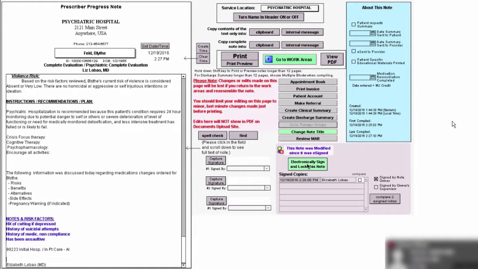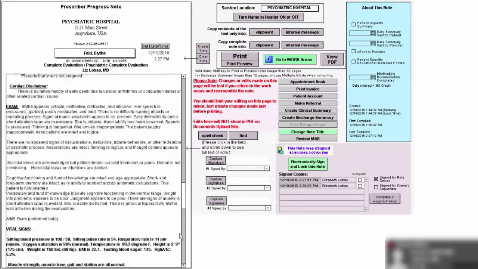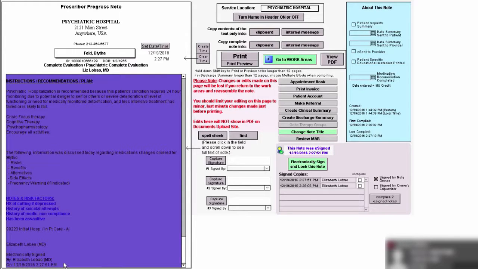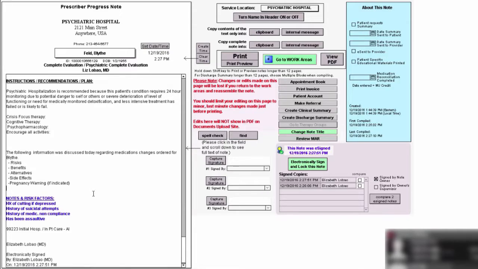I'm going to go ahead and re-sign the note. Here we go. Now when I scroll down, you can see that there's a new timestamp right here. This timestamp, if you can see it, oops, what I meant to do is this. This timestamp right here matches this timestamp, and it matches this timestamp. This is now a signed and locked document.